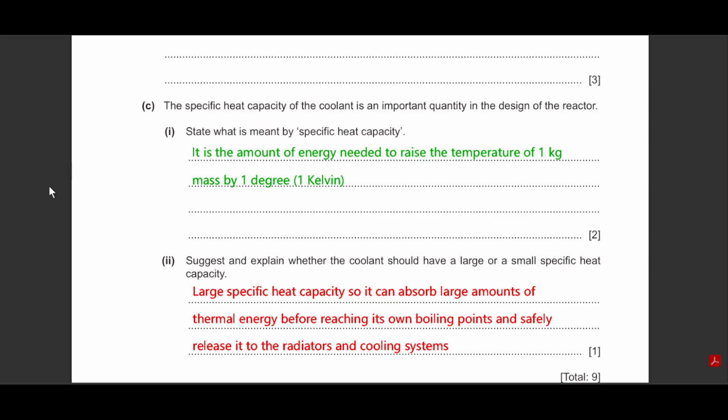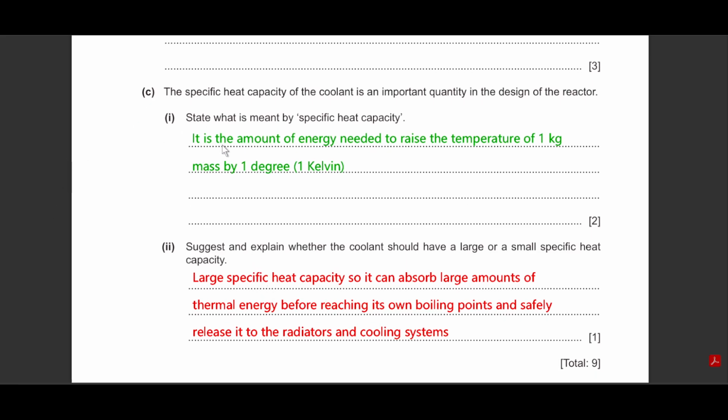Specific heat capacity, again, definition is going to use it in the next part. So it's the amount of energy required to raise the temperature of 1 kg mass by 1 degree centigrade. The formula for heat capacity is Q equals mcΔT. If you want to write this down, then please make sure that c, heat capacity, is the subject of the formula, which will be Q divided by mΔT. Now, once you've mentioned the formula, the examiner expects you to describe what that is. So please write down what Q is, write down what m and ΔT is.